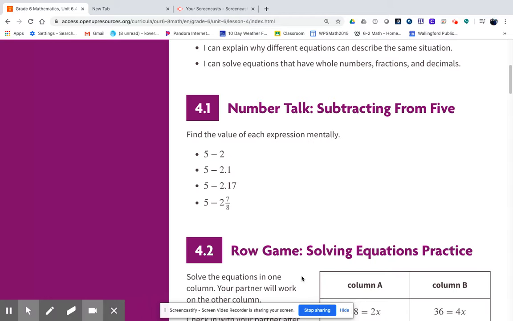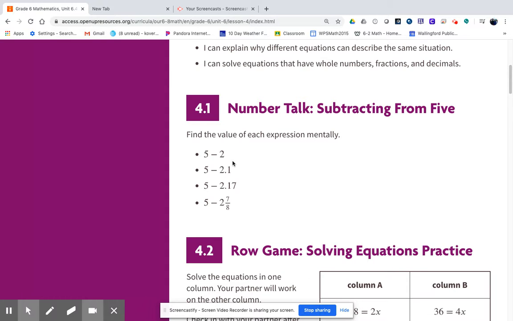So please have a look at this. Pause the video, do the 4 problems, and jot down in your math notebooks or math folders your strategies for doing that, and why you came up with your particular answer. And we'll go ahead and talk about more of that in a few minutes. So you can pause the video here and go ahead and do that.